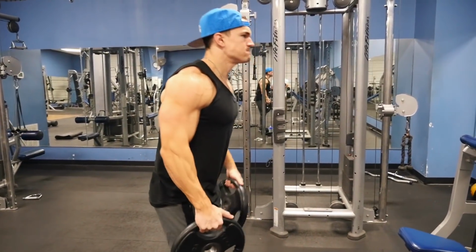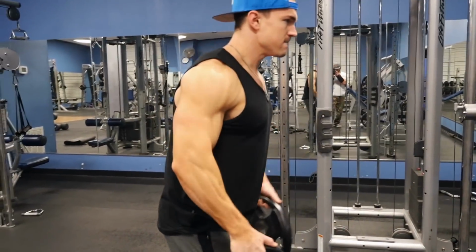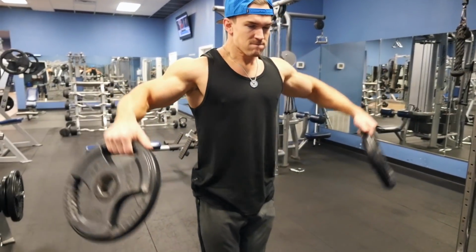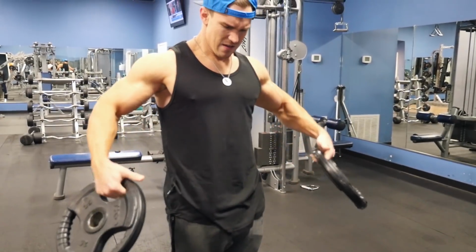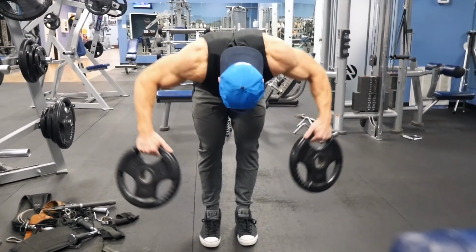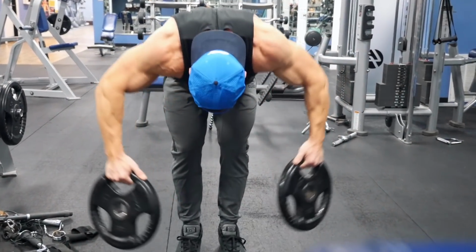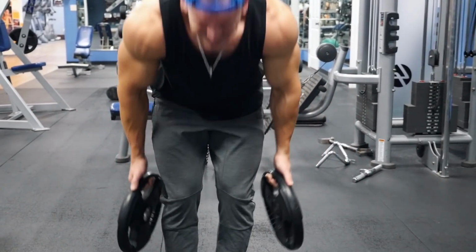And then straight into just plate side raises. Now, you're going to ask, why are you doing more side raises? It's really to deplete the muscle as much as possible. And using plates, they feel different than just using dumbbells. So I went to failure doing side raises and then just bent over and then did reverse flies. So working the rear delts again. Now, you're not able to get as many reps as what you would do if you started off with it.